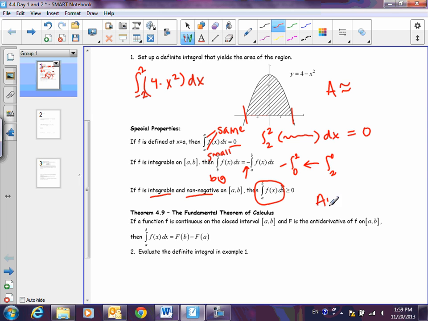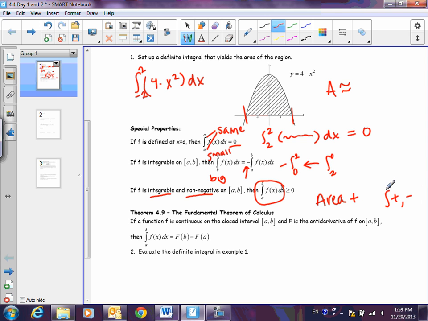I do want to say something, though, in that the area, when we say the area of this shape, that's always positive. All right? However, and I'm just putting it out here now, and then we're going to wrap up the lesson with the same concept. Your integral could be positive or it could be negative. If the y values are negative, in other words, if your graph goes underneath the x-axis and you have area underneath the x-axis, your integral could possibly be negative. Okay? And if it was all under, it would for sure be negative. So we'll see our answer could be positive or negative.